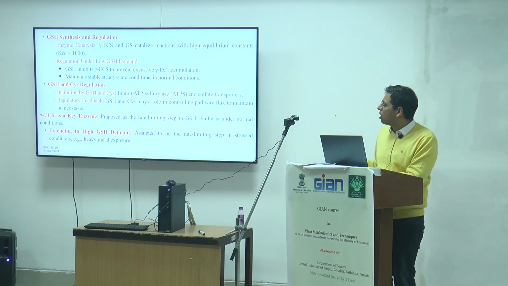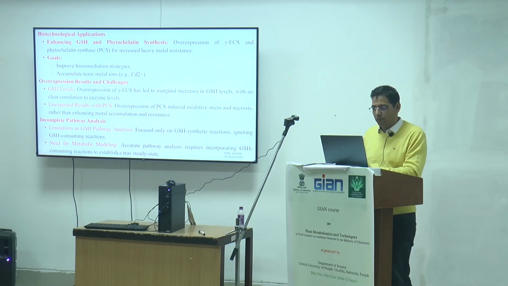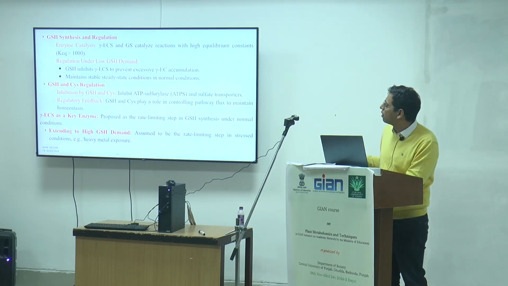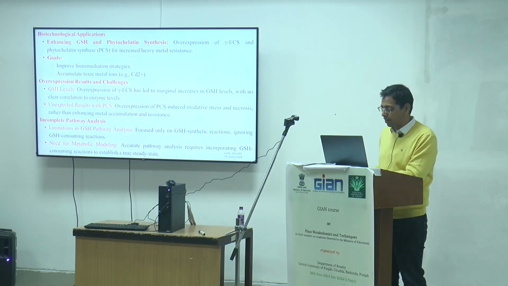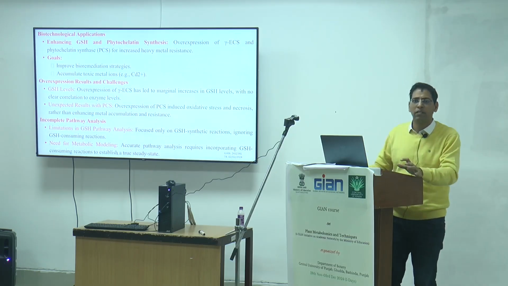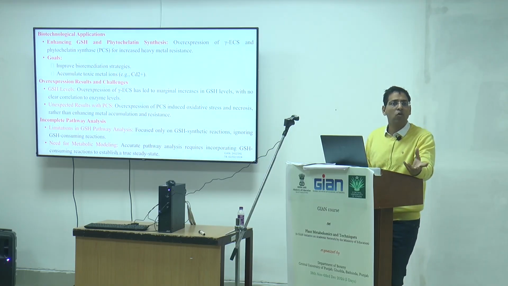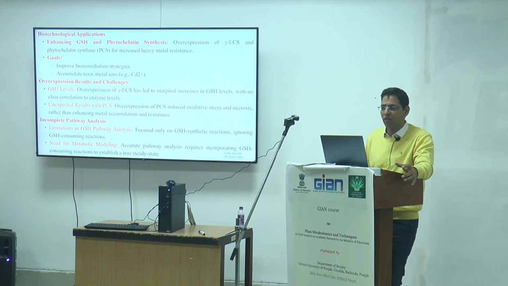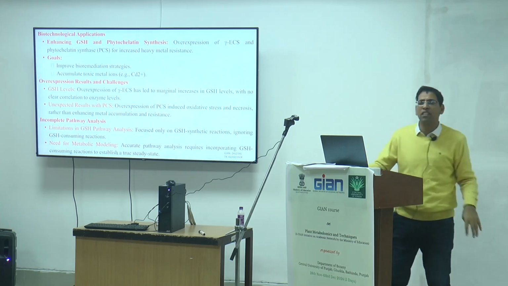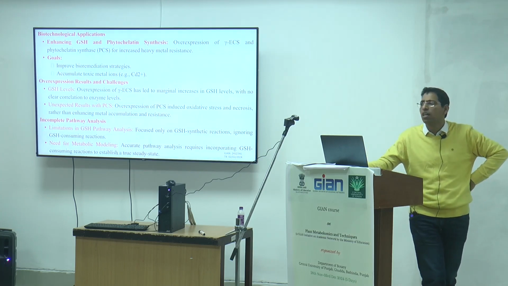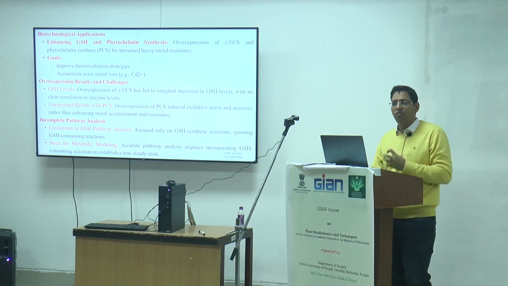So now how do you identify the different steps? These are the biotechnological applications of altered glutathione, or accumulation of glutathione. This enhanced amount of glutathione is also the source for the formation of phytochelatin compounds. Phytochelatins are basically used for heavy metal stress conditions. So that's why we can go ahead.